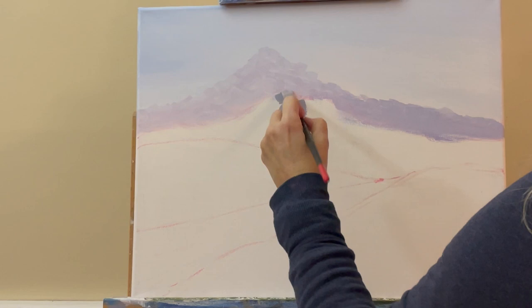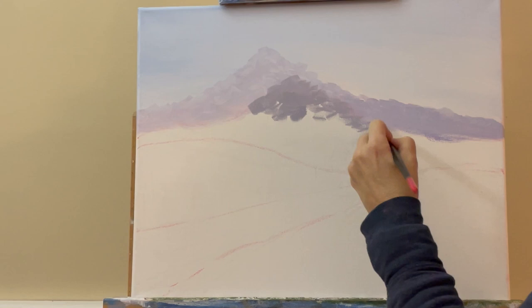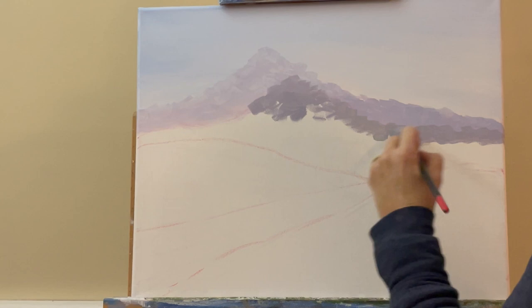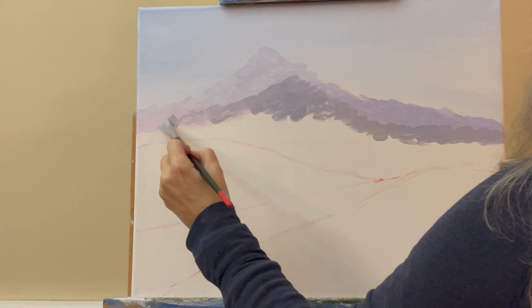So I'm going to bring this up just a little higher here and then mark it down all the way across. I'm going to go across first, just like I did with the sky. And if you find that your paint is not leaving your brush the way you like it, always get a little drip of water, put it in your paint, or keep it on your brush. Bring that up just a little bit over here.